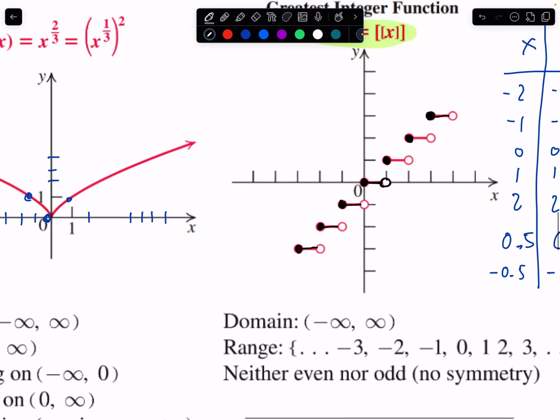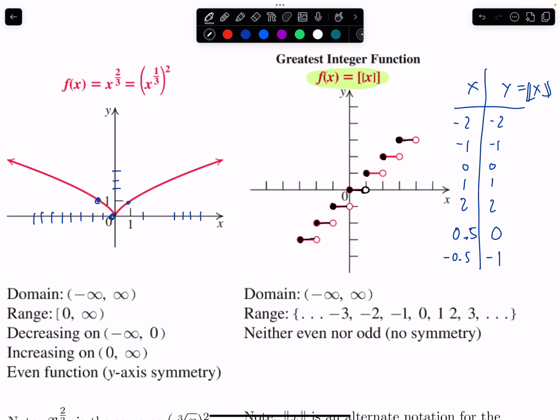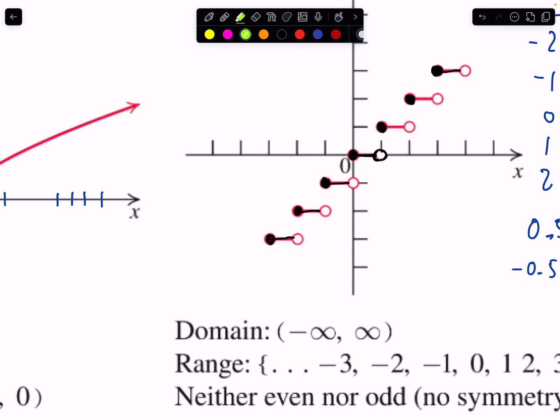That's why it's called a step function, also called, in this case, the floor function, also called the greatest integer function. So different names. Okay, now, what is the domain? The domain is an interesting question. Domain is everything, because I have a spot where x is equal to every single value, right? It looks like there's a hole here, but it's okay because that hole is covered at the next jump.